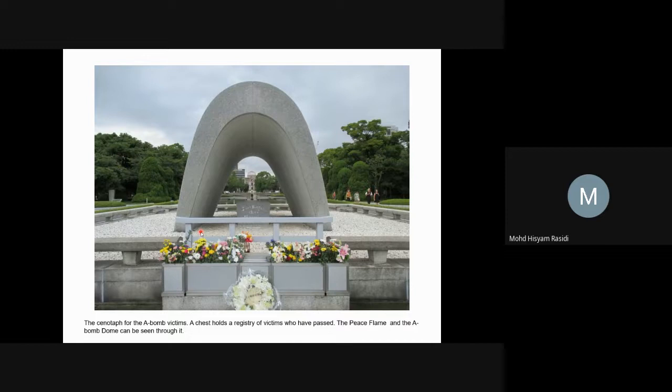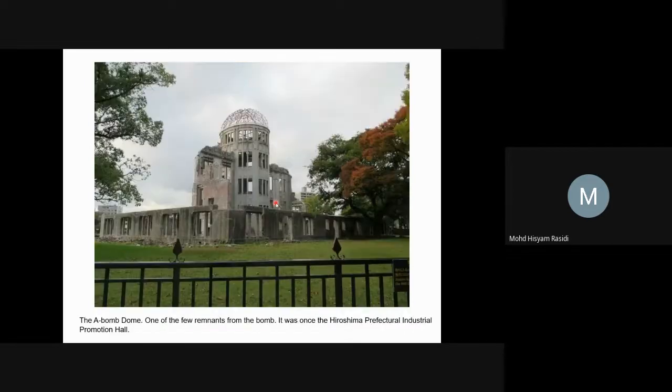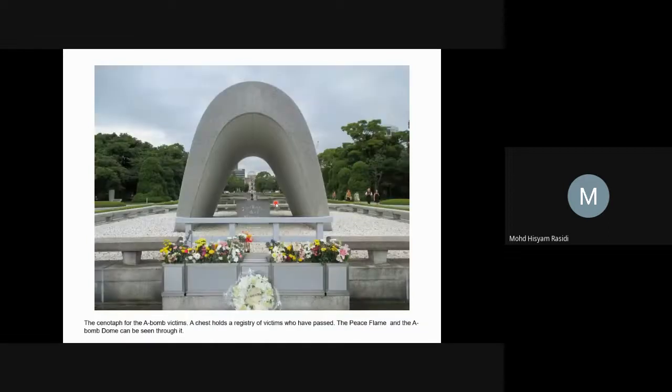You can see the strong spine that connects the view from this point to the buildings. This is the Hiroshima Prefectural Industrial Promotion Hall. You can see the structure still exists, but most of the buildings that were located around it are already gone. So when you design this space, you must consider, you don't need to have a lot of elements there, but giving a kind of mood, giving respect for those who died in this tragedy.